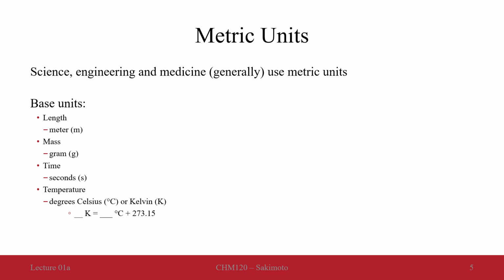Kelvin is related to degrees Celsius. You take the degrees Celsius and add 273.15, a very specific, somewhat random number, to convert that temperature into the equivalent temperature in Kelvin. We do so that we don't have negative temperatures. You can have something on a very cold day that might be minus 10 degrees Celsius, which would be 263.15 Kelvin. And we'll see later on why it's important to not have negative temperatures. It tends to mess up the math. So we use this unit of Kelvin to get only positive numbers for temperature.